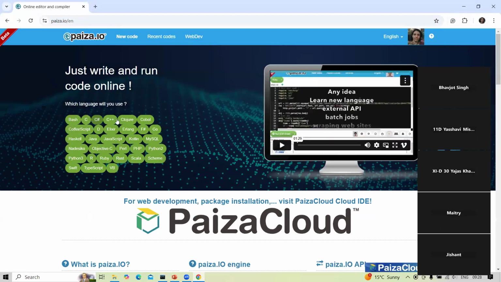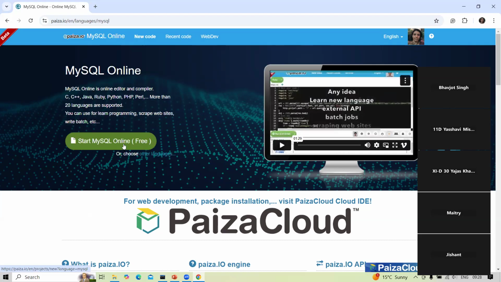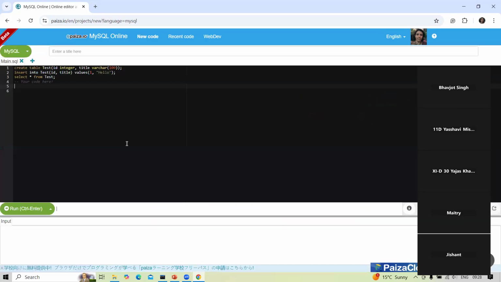Now let me go for SQL, MySQL. You can see this. Go for MySQL. Start MySQL online. Here is the window to enter the code, here will be your run command to save and run it, and here it will show you the output below. So you can try it out here also.